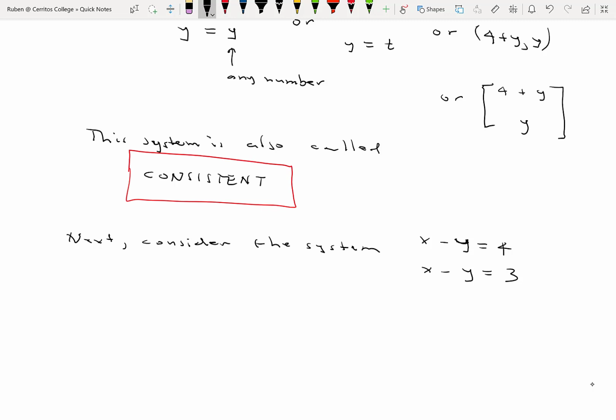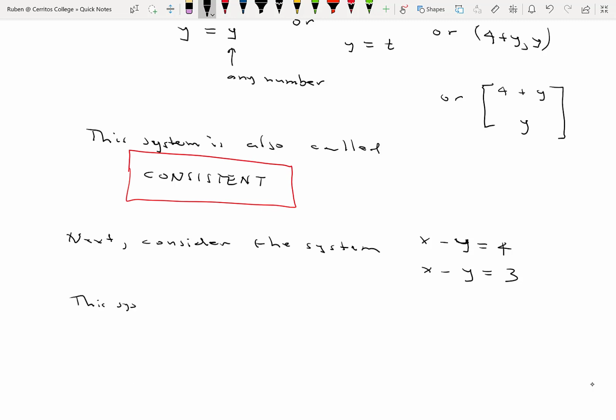In terms of graphing, considering this system as representing lines, they represent 2 different lines, but the lines have the same slope. They both have a slope of 1. Okay, so these lines are parallel lines. So there's no intersection. So can parallel lines intersect? Sure, as long as they're the same line, as long as the equations represent the same line. However, if the lines are not the same lines and they have the same slope, they're not going to intersect, obviously. So this system has no solution.